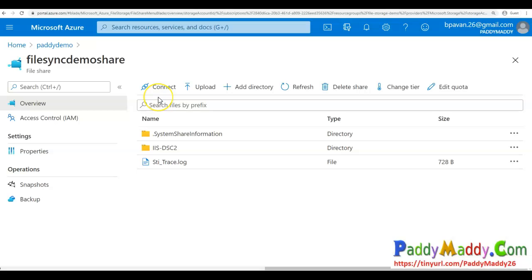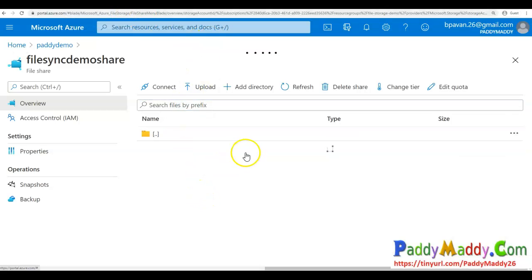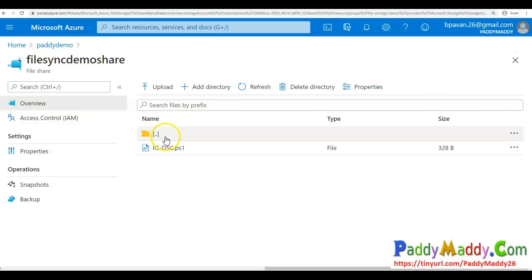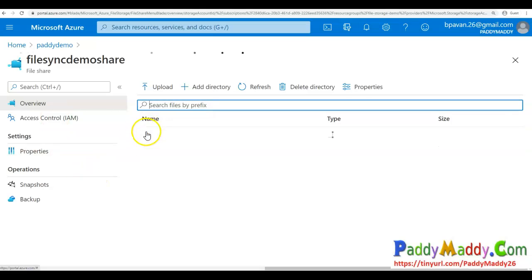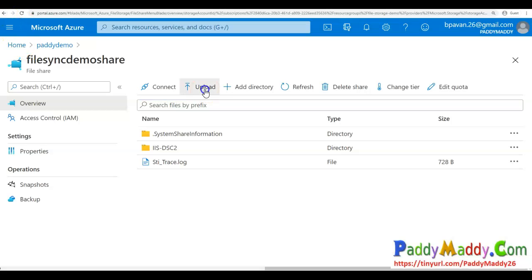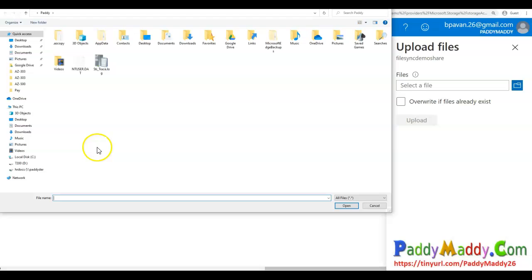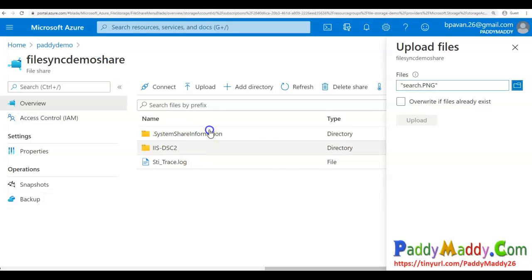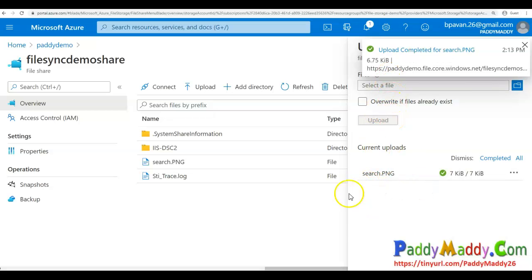So you can eliminate your complete on-premises file service and its backup and disaster recovery planning and complex internal syncing concepts from one branch office to another branch office, for all these file servers. Instead you can go for a single storage account where all these files can be placed, and you can easily manage them centrally. And let me upload some more files. If I really want those files also, it's going to upload them back to my file share as well as to my on-premises network. So that's how it's going to work.